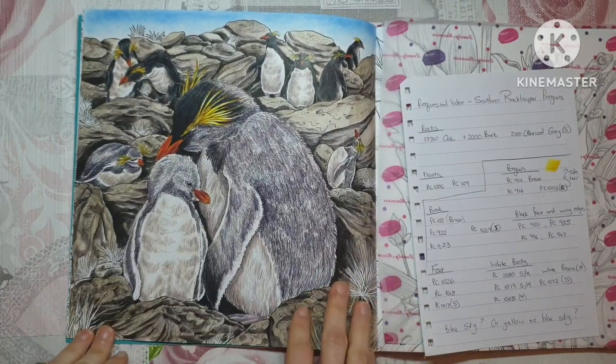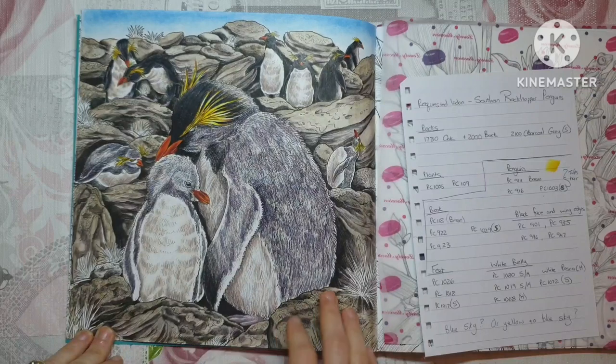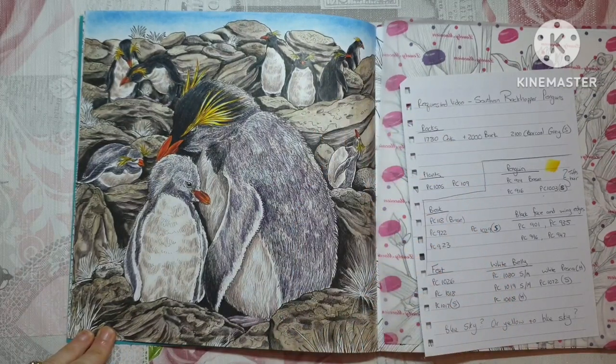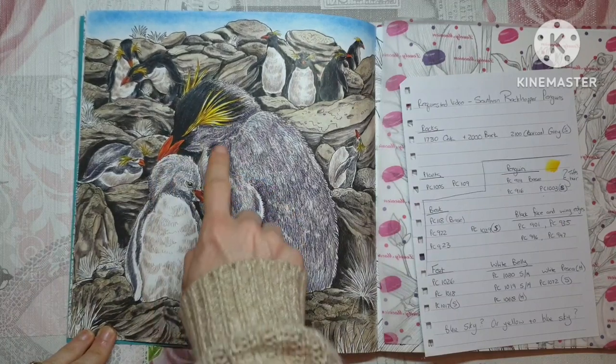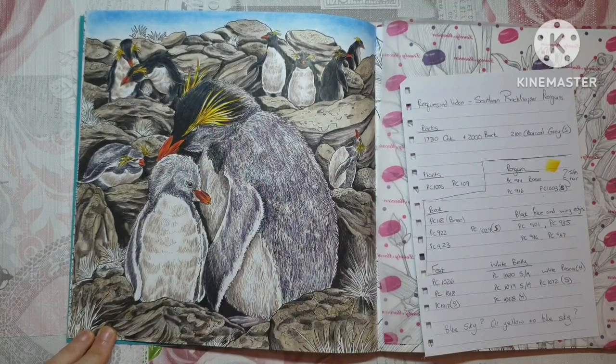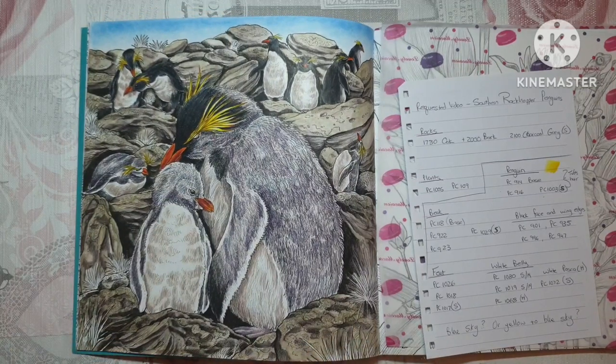As you would have remembered in the previous videos, we've already done the sky with chalk pastels. We've done a base on the rocks with Inktense pencils. I've also shown you how to do the beak and these tufts of hair or fringes. So nothing else left but to get stuck coloring.